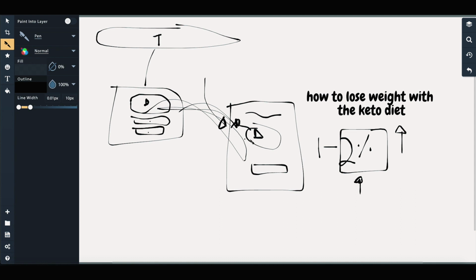Maybe they put their email address in, and then they're taken to this page, and then you can just see how everything's a lot slipperier, rather than one thing being about how to lose weight with exercise and diet, and then the next thing is, oh, here's the keto diet, and then here's how to lose weight with the keto diet. It's a little bit more friction, so we want to keep it slippery.